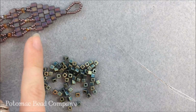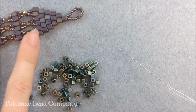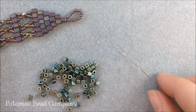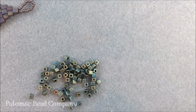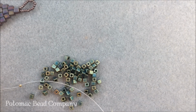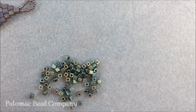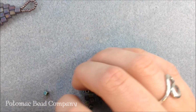When you're starting out brick stitch, just like when you're starting out a herringbone stitch, you need to start with a ladder stitch piece. So to do that, I have on my Wildfire thread an 11/0 bead that's just hanging out there as my stop bead. I'm going to make my initial ladder stitch 5 beads wide. And to do that, what I'm going to do is pick up 2 beads.